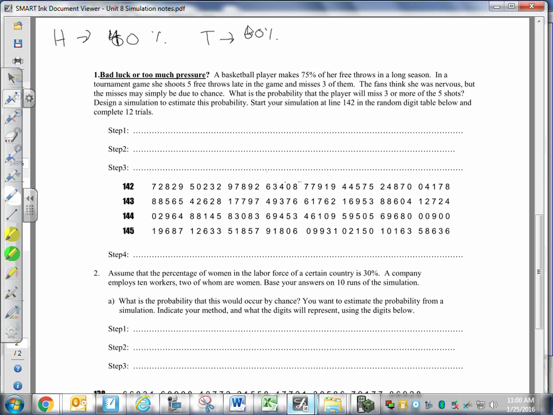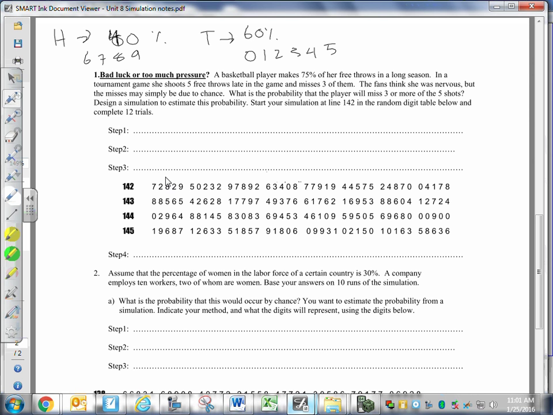So we said 50-50 shot, odds tails, evens heads. Well, Mr. Englander just said add another number to the odds so that there's 6 total numbers that would represent a tail, and then the rest would be heads, and boom, now we've got it. Well, let's make it easy on ourselves. Instead of doing odds and evens, why don't we just say 0, 1, 2, 3, 4, and 5, that'll be a tail. And then 6, 7, 8, 9, that'll be a head.